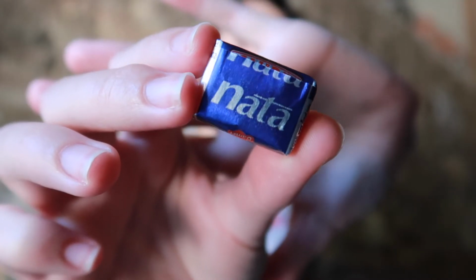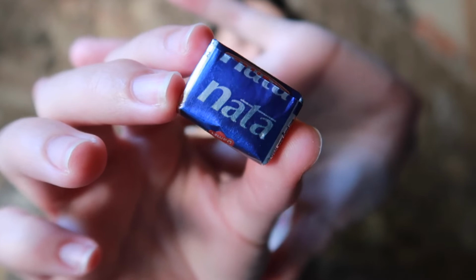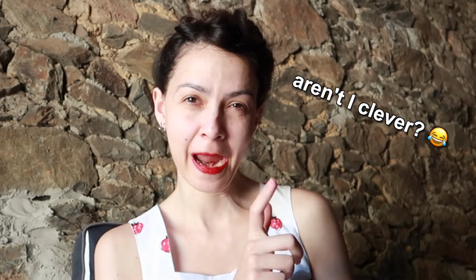So it's tiny. During the rebuild you saw these sweets in the shape of strawberries, and also I dropped this at the end. For all of you who are not Spanish and don't know what on earth this is, it's also a sweet, and this is called nata, which in English translates as cream. So, you know, strawberries and cream. I thought it would be funny, especially for Spanish people that might get it. Now you know!